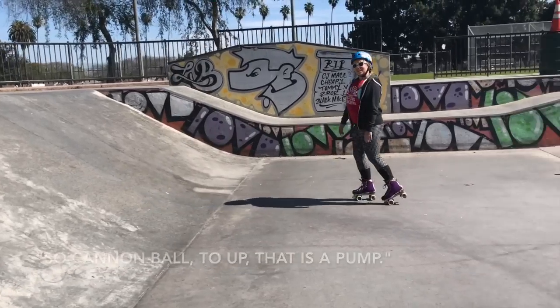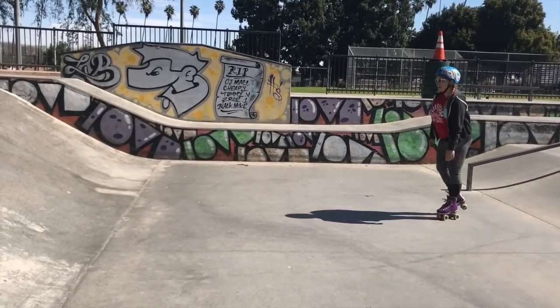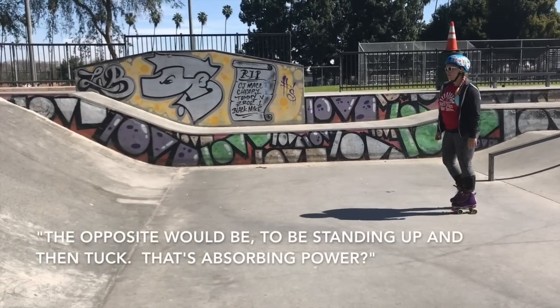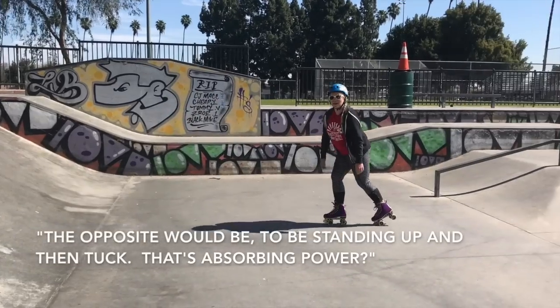Cannonball up, that's a pump. Yeah, now show us absorbing. I felt the power. Yeah, you could see the power. You went higher. The opposite would be to be standing up and then tuck. That's absorbing power? Correct.